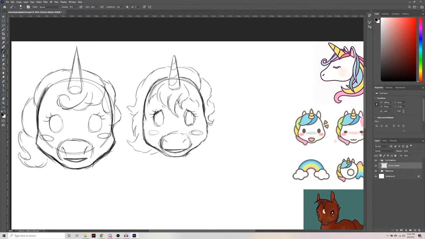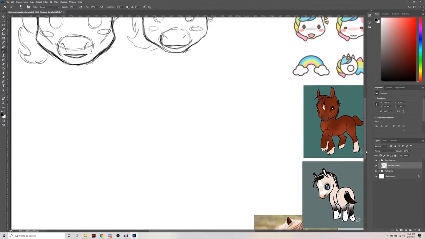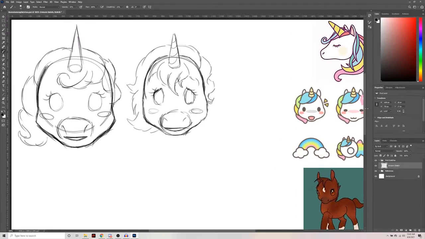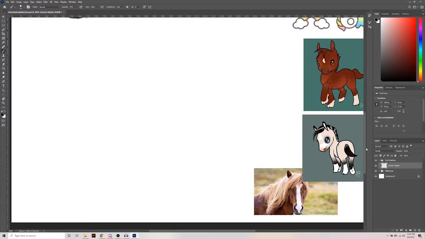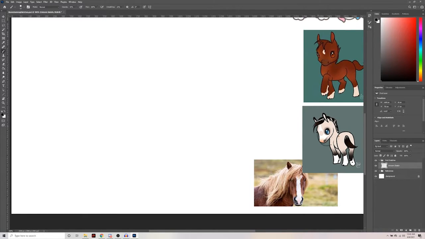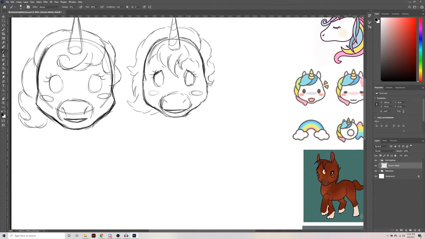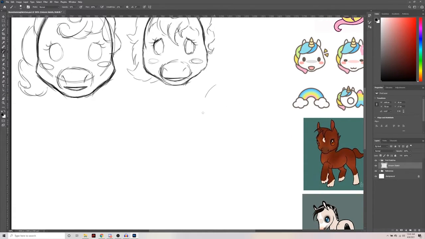So I'm a little closer, I think, to what I'm looking for, but I don't think I'm quite there yet. So coming down, I'm going to just look. I think part of the problem here is that looking at this really stylized drawing, it's quite rounded, but normal horses and even this cartoon horse right here have a little longer, narrower faces. So I'm going to make even another sketch here. And you'll notice I changed up certain aspects of the previous model, just trying to tailor it more to what I like. I'm going to do the same thing again here as I start.